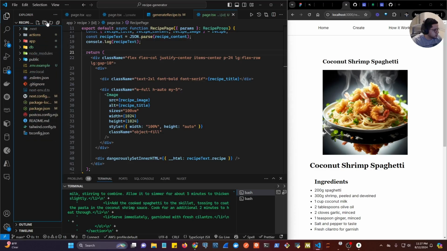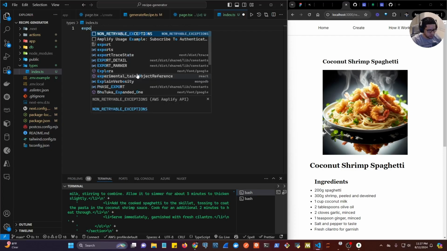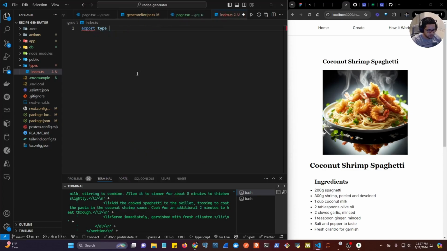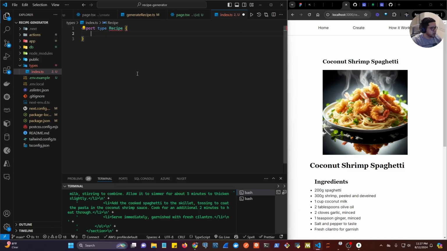Let's create a new folder. Let's create a types folder, right click, new file, index.ts. Let's create a quick type up in here. Let's say export type Recipe, just to make our app type safe for these recipes that we're getting back, so we don't break the UI.